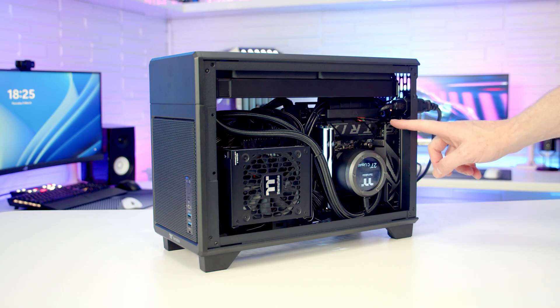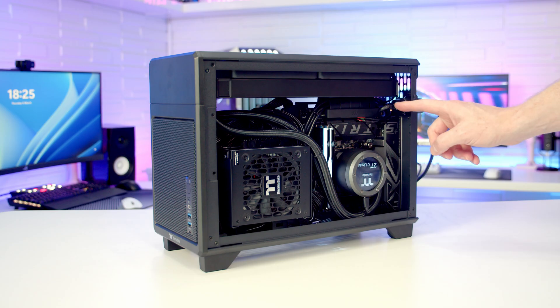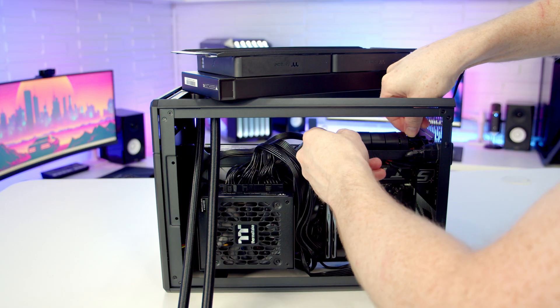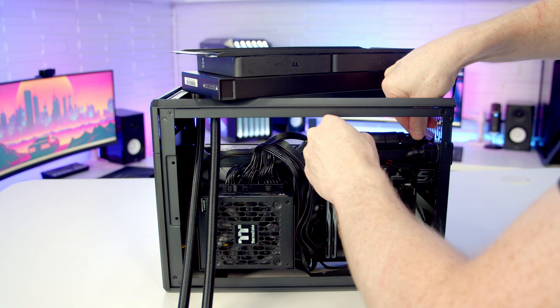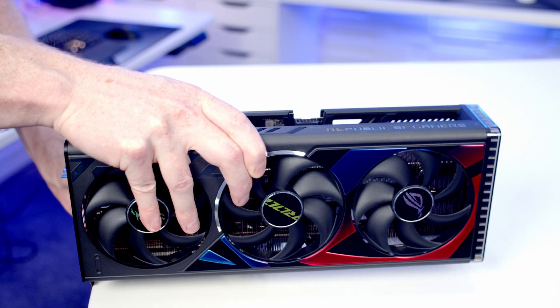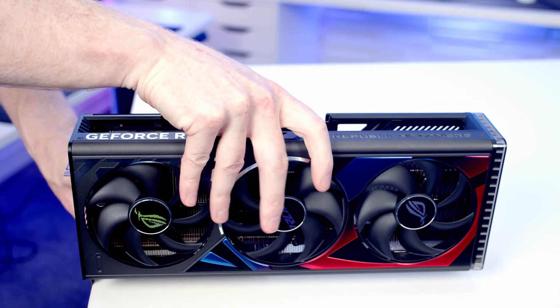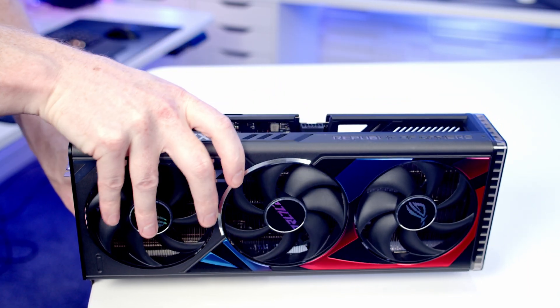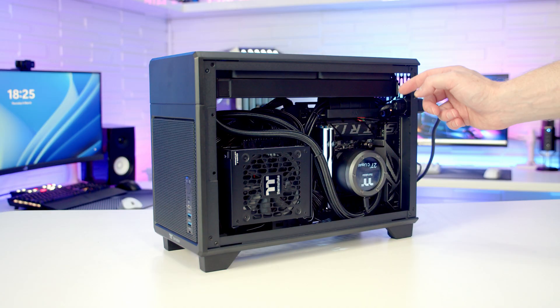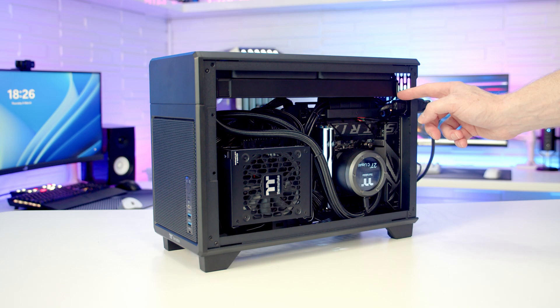Problem solved — it was just a loose riser cable. When I plugged the riser cable in I did hear a click and was happy it was pushed all the way in, but it obviously came loose during the cable management. This features Asus's Q-Slim technology, so whenever you pull the riser cable from one side it will come out of the slot, but if you pull it from the other side it won't. I think what was happening is that while managing all the cables, I must have caused the riser cable to come loose.